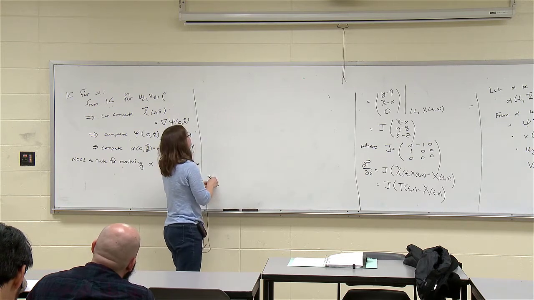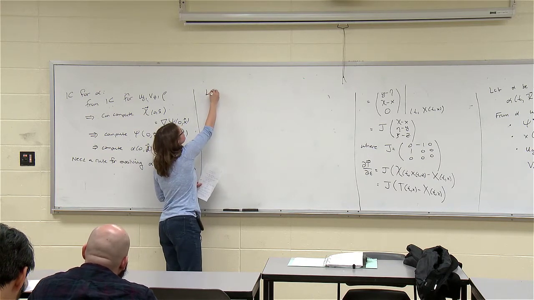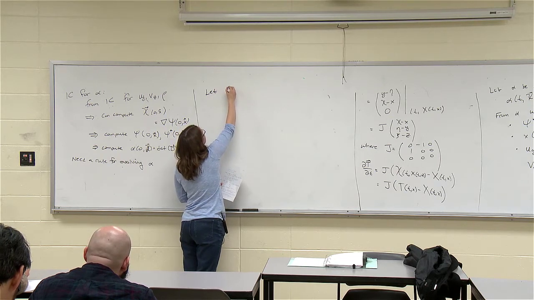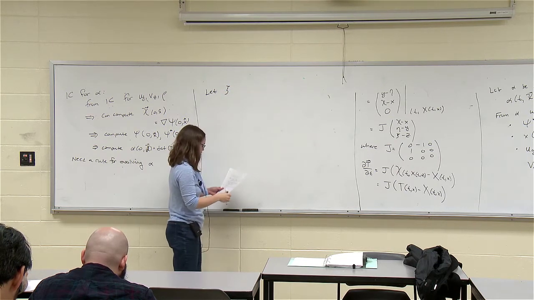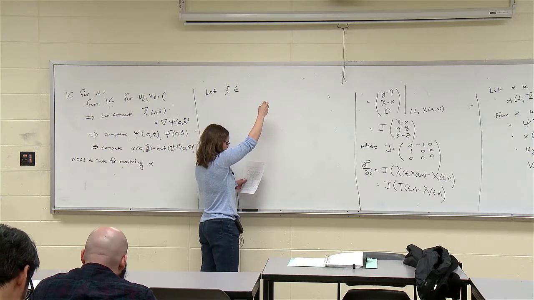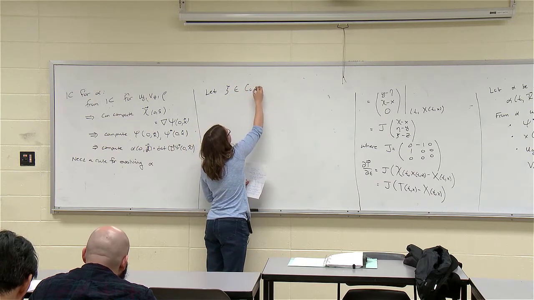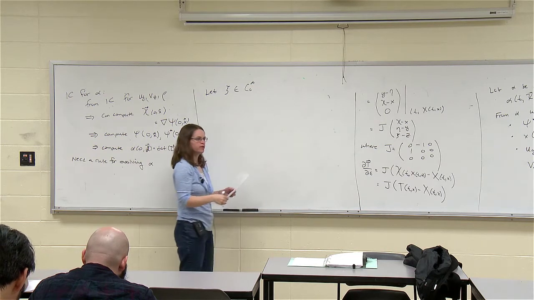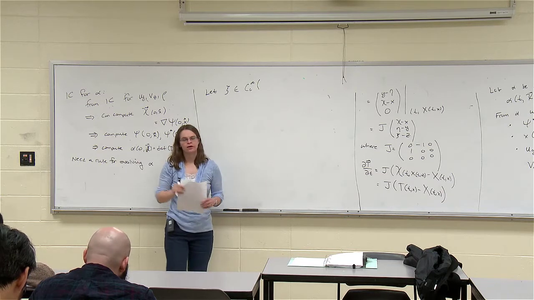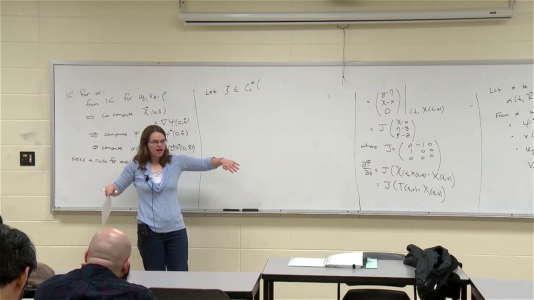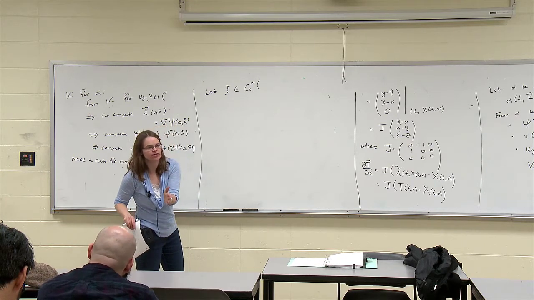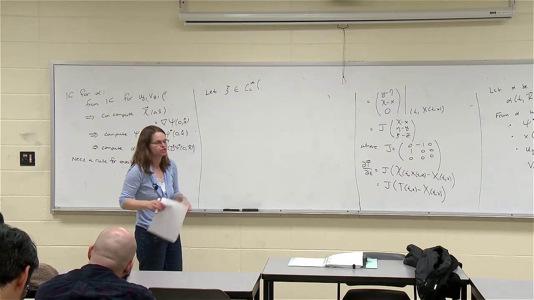Okay, so we're going to introduce a test function. C is going to be a compactly supported C infinity function. It has as many derivatives as we want. So what do I want? I want it compactly supported in space, and I want it to vanish for a long time. I can't have it vanishing at the initial time because I don't want to lose information about my initial conditions.